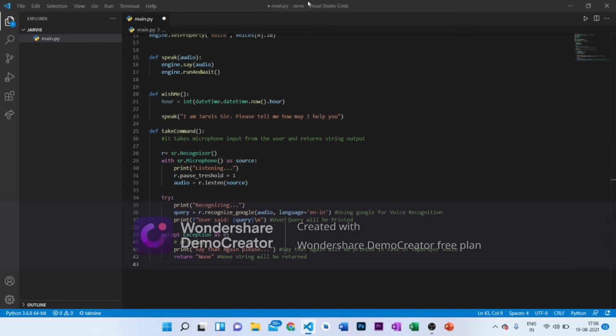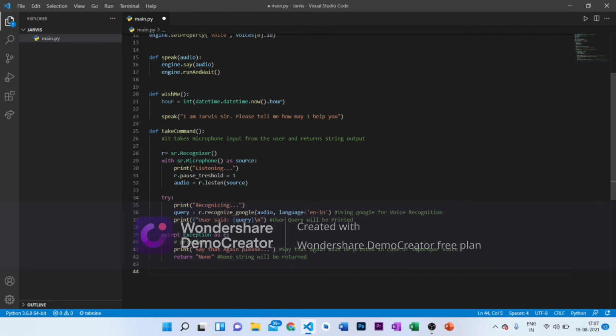Now we will develop logic for different commands such as Wikipedia searches, playing music, etc. After installing the Wikipedia module, import it to the program by writing an import statement, which we had already done. So I would recommend you to save the code in between because we don't want our code to get ruined.